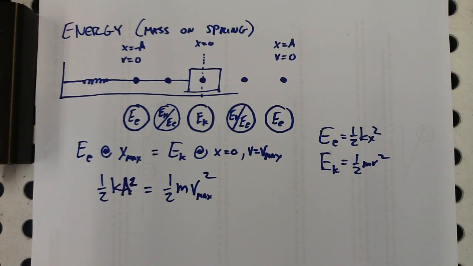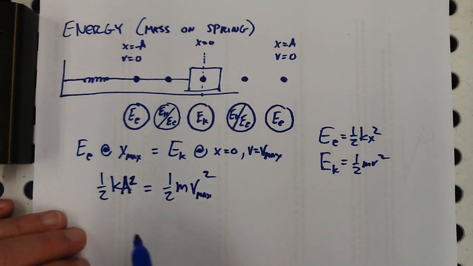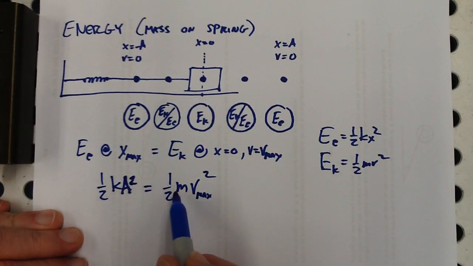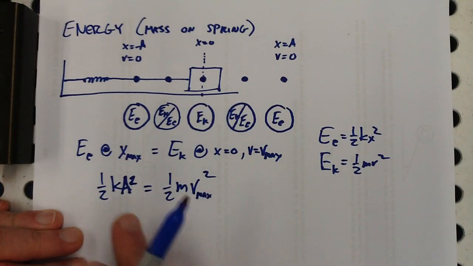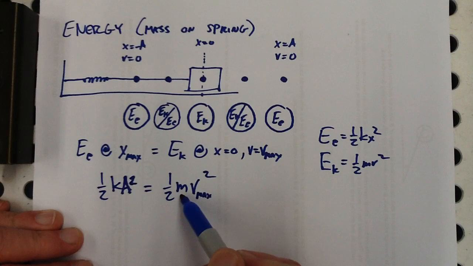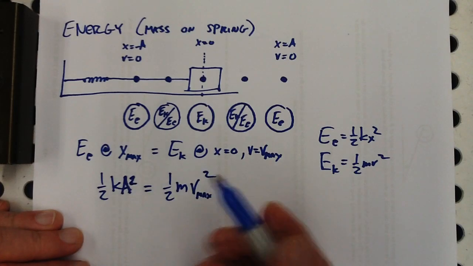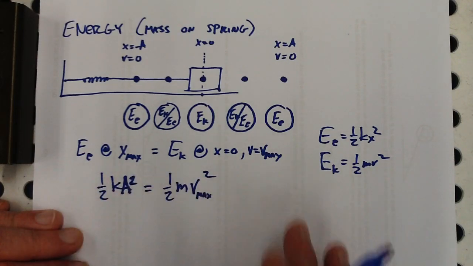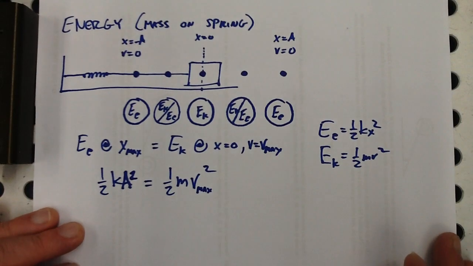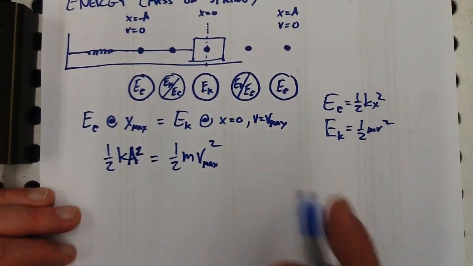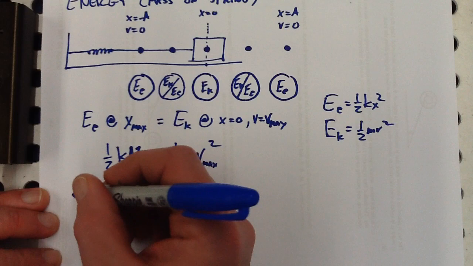That is an important thing for us to know because that allows us to figure stuff out, knowing that this is true. You can solve this for, depending on what you know, we have 1, 2, 3, 4 different things. So if you knew 3 of those, then you could figure out the other. Usually we know what the mass of the object is, and then we might have a graph or something where we can figure something else out. So there you go. Give you an example real quick here.